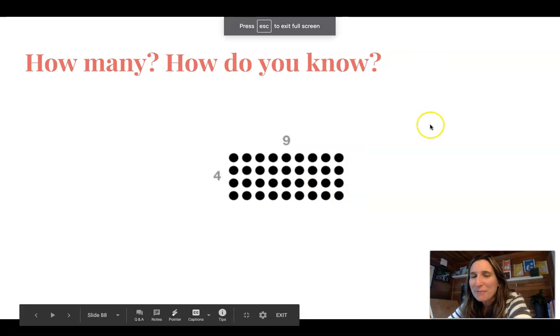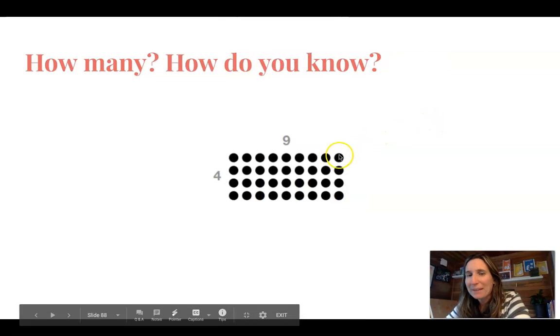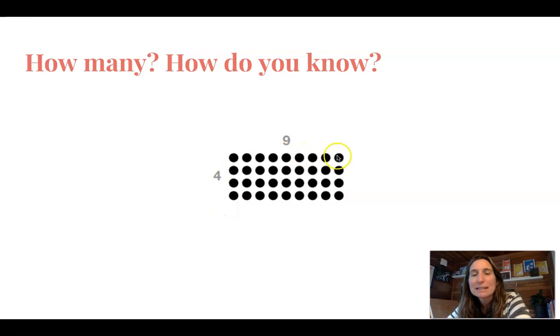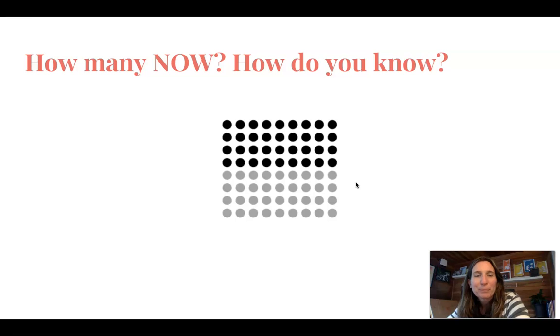As you notice, it's the same fact we just looked at, but in an array. We have 9 times 4, 9 groups of 4 here, is 36. Good. You can count by 4s. You can count by 9s. You could split it in half and say 18 plus 18. We know 9 times 4 is 36. Now we flip it on the back to side B, and we see that it's doubled. So we have 36 plus 36, which is 72. 9 times 8 is 72.